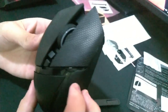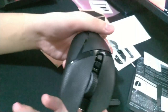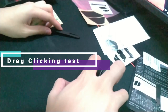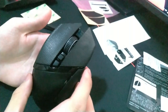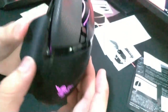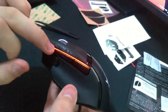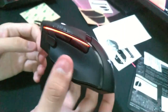Okay, so the finished product is like this. Wait, I'ma check how it feels. You can actually drag click using the mouse. Let's check how it looks with the lighting on. I'm very sorry for the creases right here. I'm going to fix this after doing the video. But as you can see, it looks pretty good.